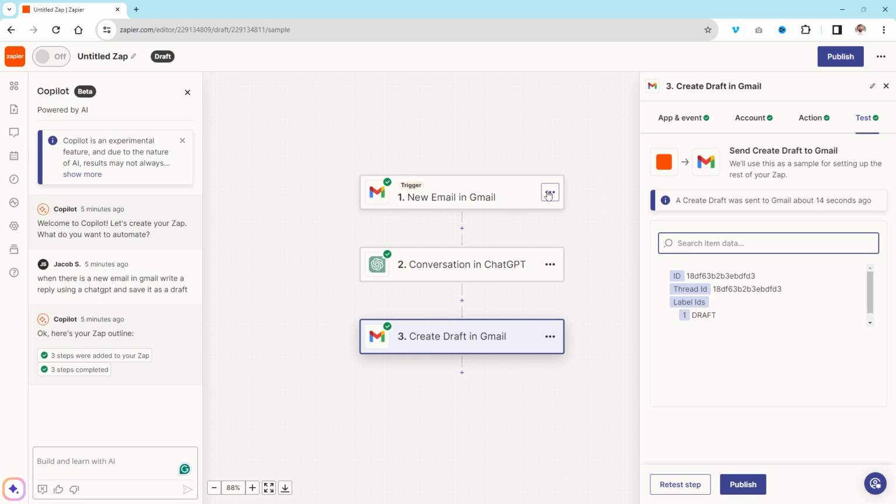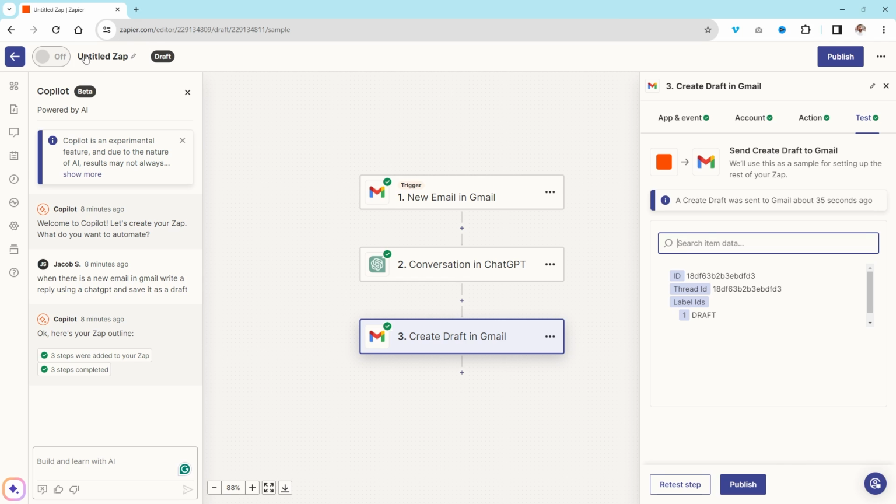Now in triggers, again, you can have it sort by labels if you want to manually drag emails to reply to or star them. I think I like the star method better. And then on the task examples that we gave, we use labels for that. But this is a great way to stay on top of your emails and make sure you're getting professional replies and to save you time.